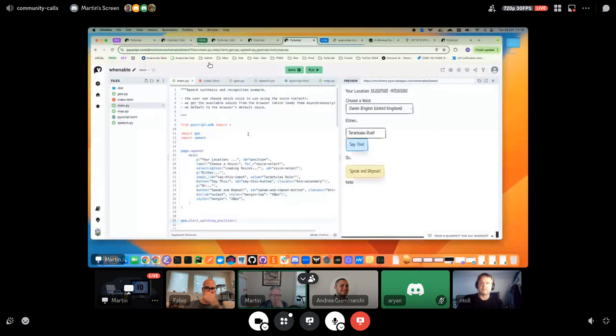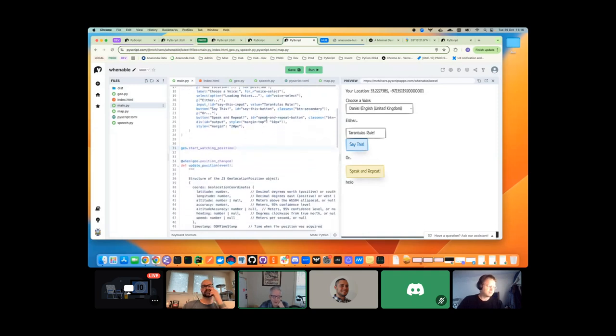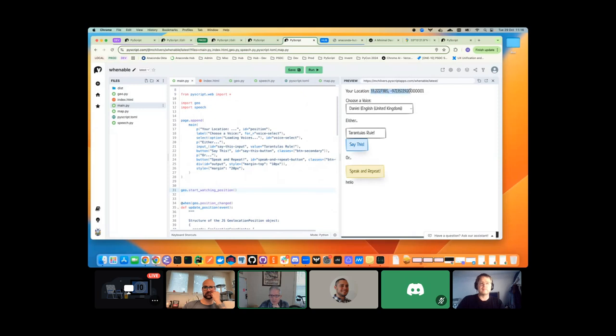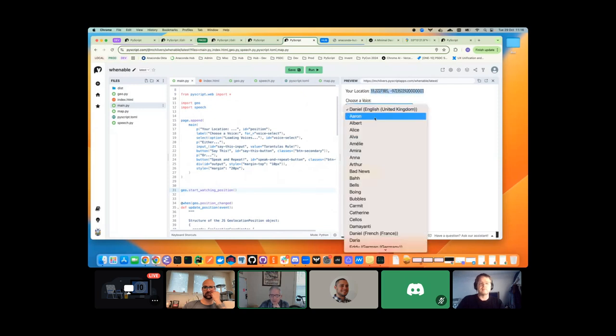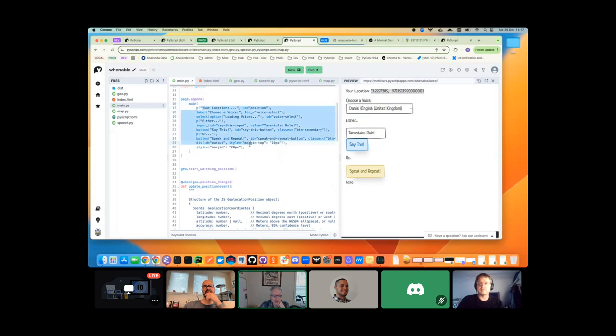So here's the speech synthesis app. Again, the point of when, as we all know, is to have a consistent API for the users. So instead of just using when for DOM events, we can use it for all kinds of things that are asynchronous with callbacks. In this example, there are a few asynchronous places. Getting my location, even getting this list of possible voices happens asynchronously in the browser. And when you speak and it repeats while doing the transcription, that's all asynchronous. So I've written some demo geo and speech libraries, and this just uses PyScript.web to build it.